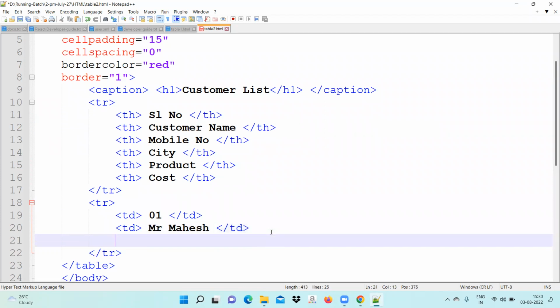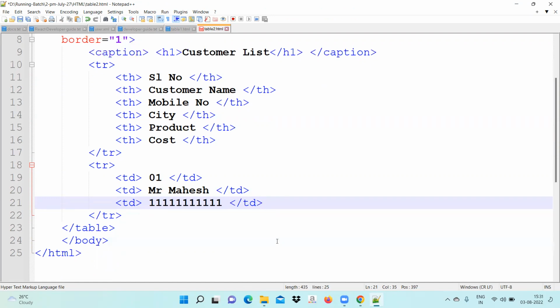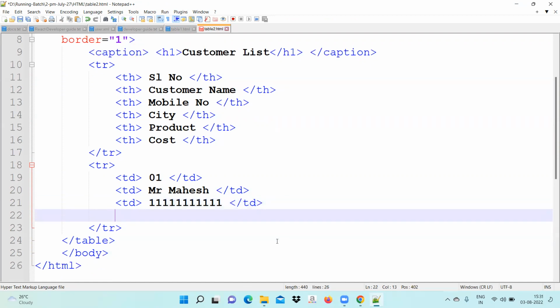Now the third TD will point to the third TH, that is the mobile number. You can write some number. Okay. Next, after that, the fourth TH is the city name. You will follow one TD here. Bangalore.